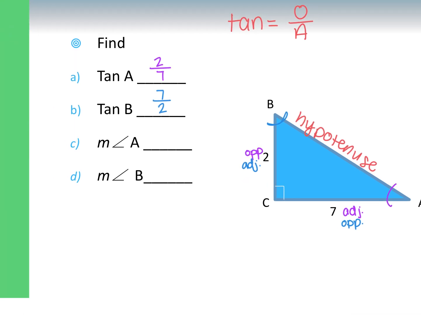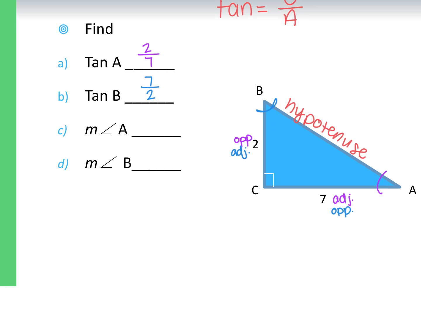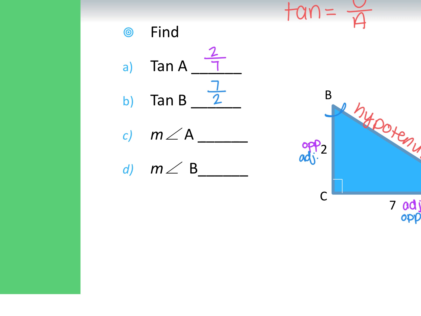All right, so now looking at it, they want me to solve for my angle. So what's the most important thing when I'm solving for my angle? What do I have to use? The -1. I have to use the inverse. So they want me to solve for my angle. Again, you have to use the inverse. Do not forget that. So for these two, I have to use tan -1. I have to use the inverse.